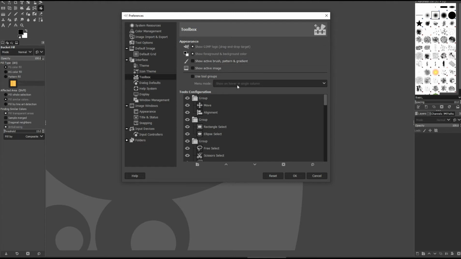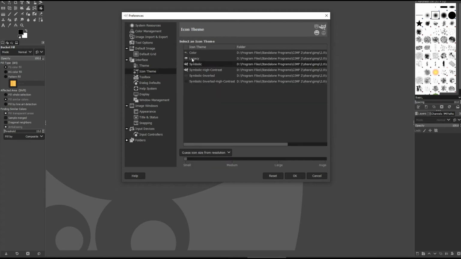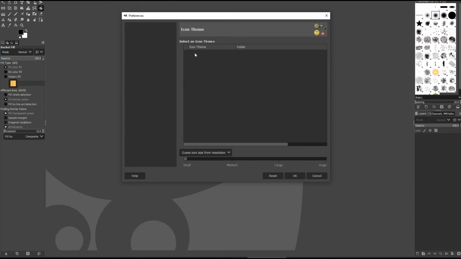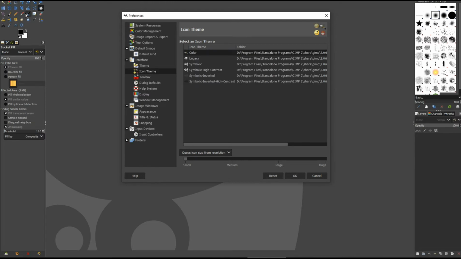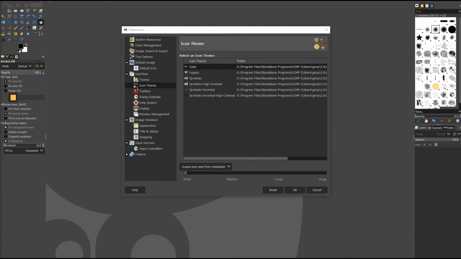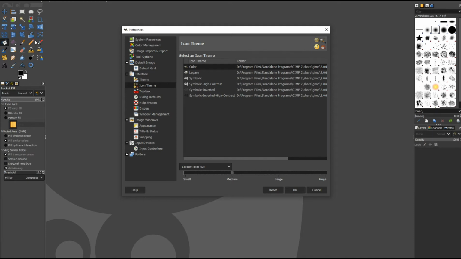Show Gimp logo, that's fine. There's a little box here which allows you to have color displays, because I want those icons to be in a color format, so that would be probably in icon themes. You see it's symbolic at the moment. If I do color, that will take a second, and you see those have been colored there, which you can't fully screen. Let me drag my screen down a bit. So now those icons have become colored, and there's a few other options. We can visit this as we go throughout the guide, but here I like to normally use custom icon size and do a medium size. Oh, that's large. Medium, because those are a bit more visible.